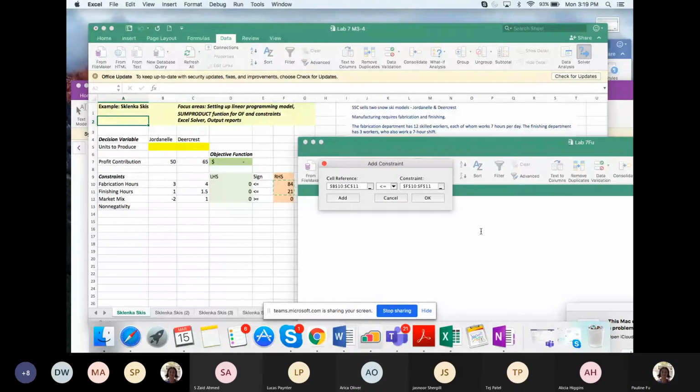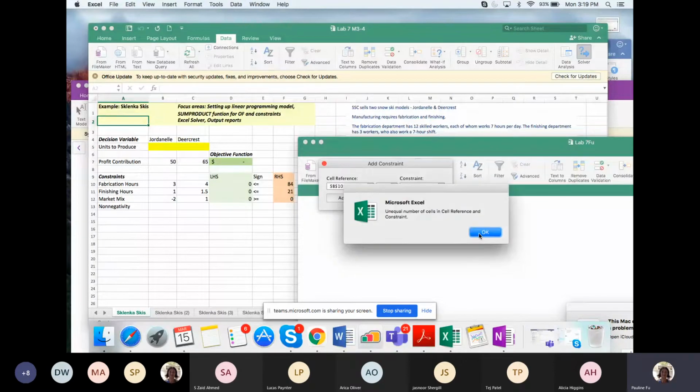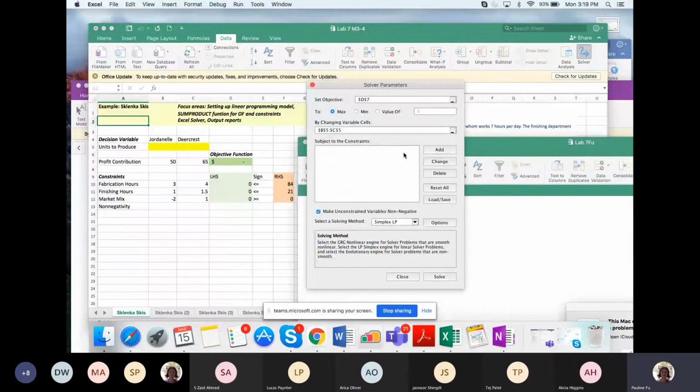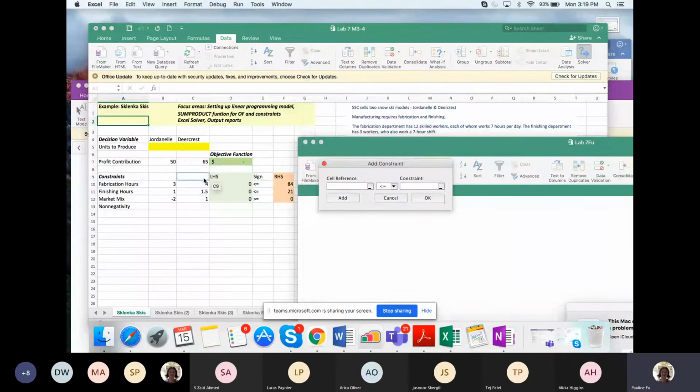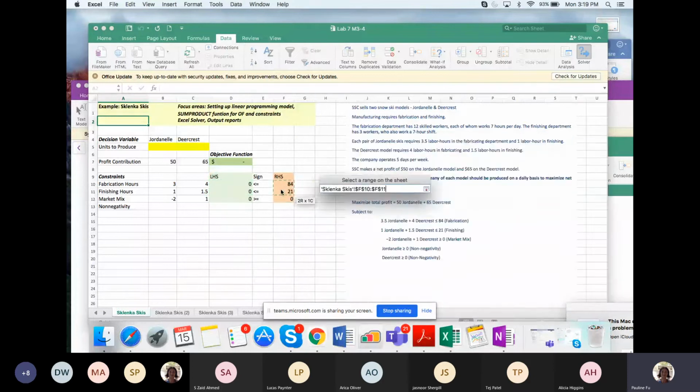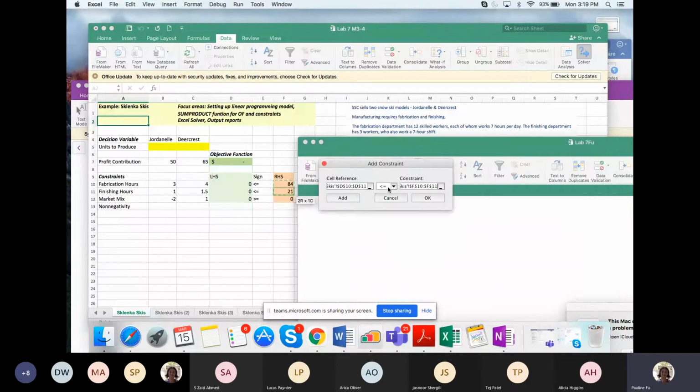Constraints. That's fine. Then I click the Add button. It gives me this. I will cancel and redo it. Add constraints. Maybe I want to do one by one. Left hand side smaller or equal to right hand side.